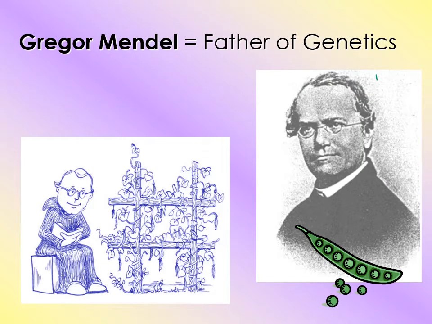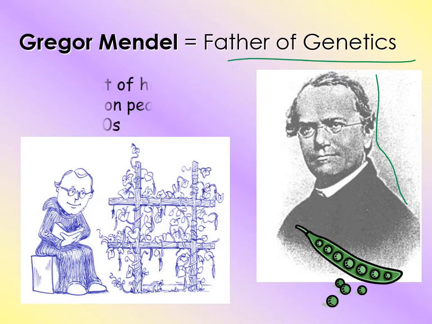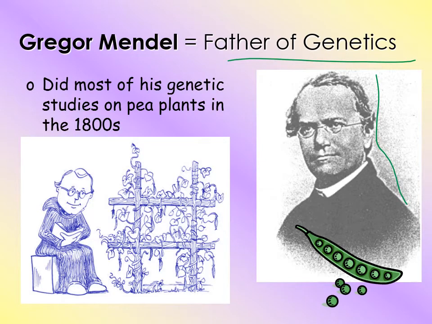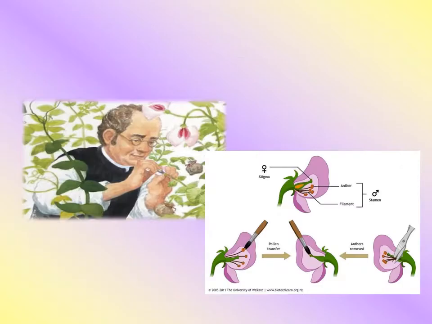So this guy named Gregor Mendel was known as the father of genetics, and he was basically the first person to try to explain what genes were or how organisms behaved when reproduction happens. And he did most of his studies on pea plants, and he was around in the 1800s in Austria. He was not a scientist by trade, he was a monk, so he sort of did this in his offhand time, and was not known for this while he was alive. It was discovered after he died that he did all of this work.